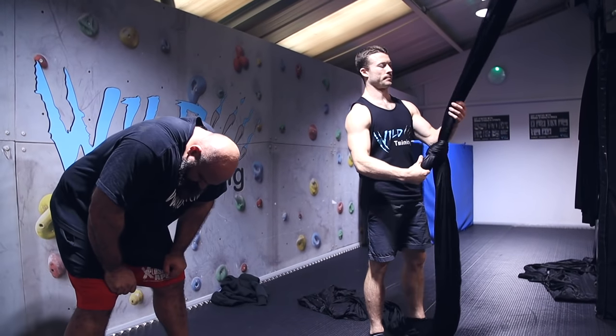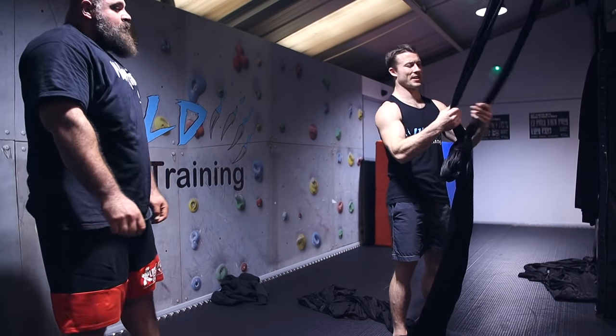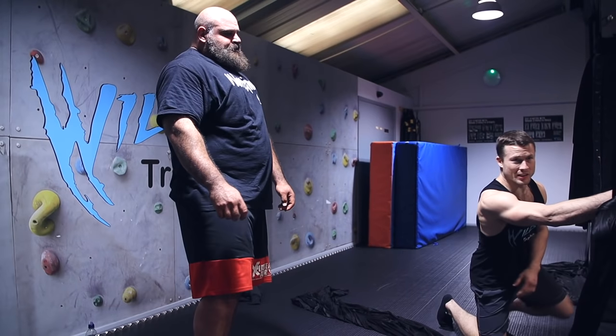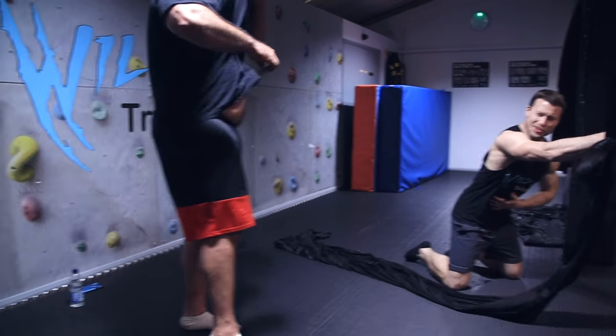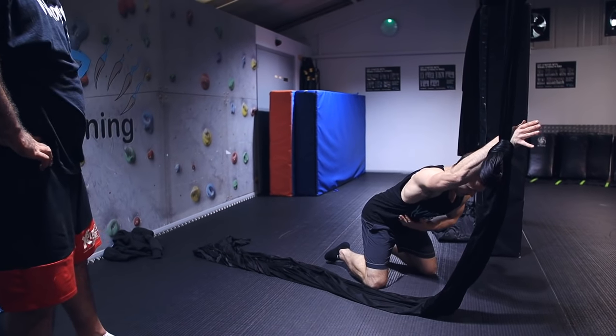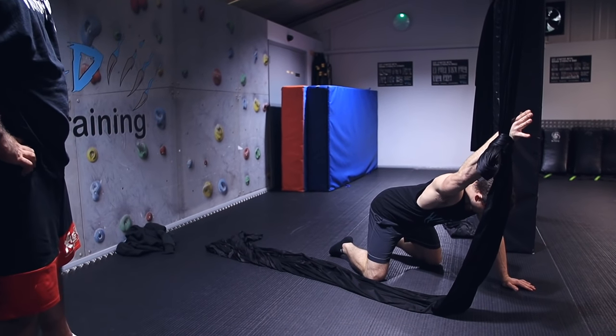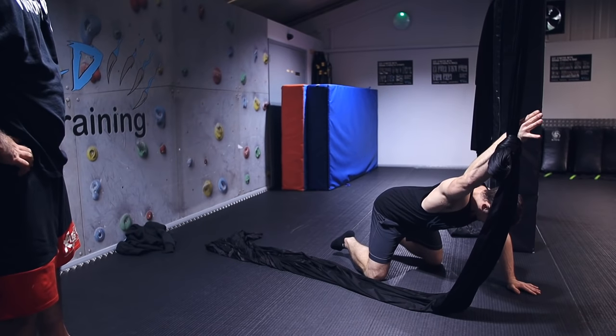So the advantage of having your hand above you is that when you drop down to a traditional lat stretch, you can essentially use your body weight, which I think will help you a lot. So what I'm able to do now is go past where the floor would normally be. This hand can support your body a bit.